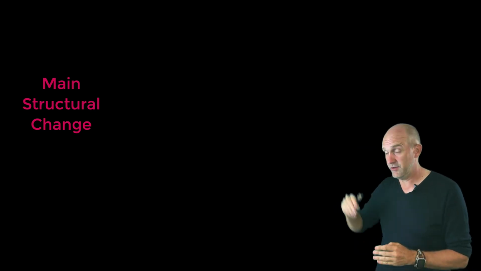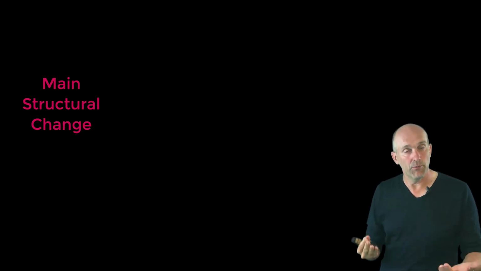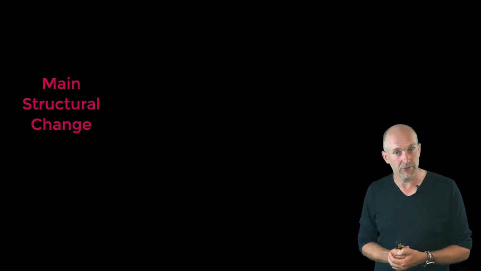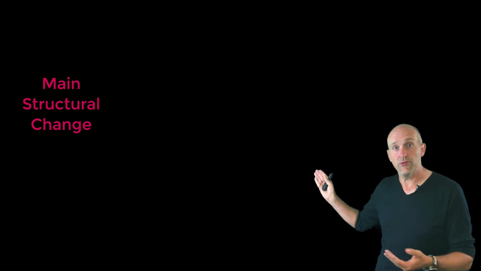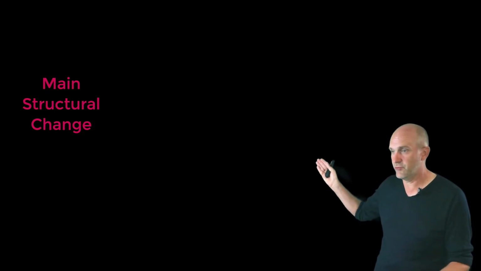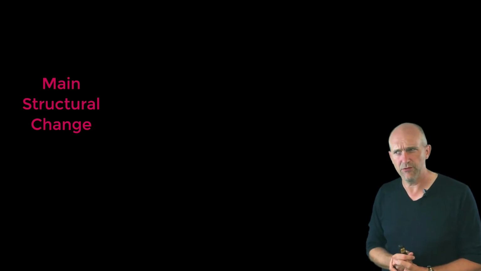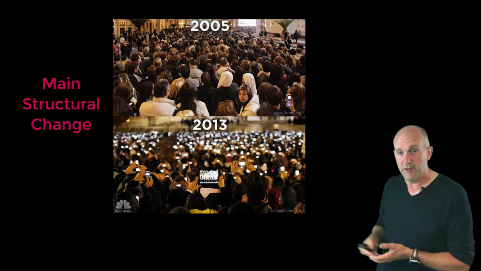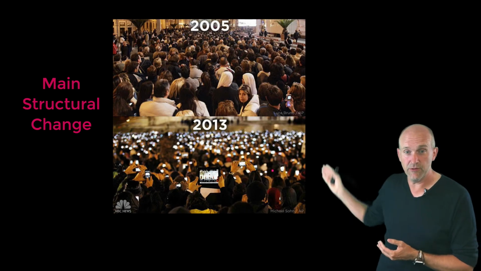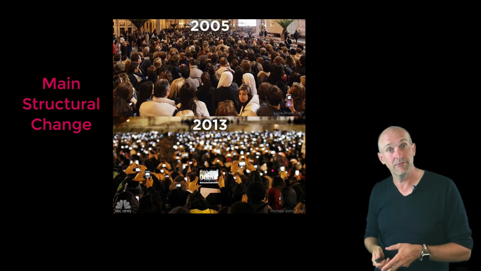The one on the top that you see, taken in 2005, is for the announcement of the Pope at the time, Benedicto. The one in 2013 is also taken at the Vatican, but for the announcement of the new Pope, Franciscus, forget how it's called in English. And you can see the difference, right? In 2005, no cell phone. 2013, everybody has a cell phone and holds it up to take a picture.